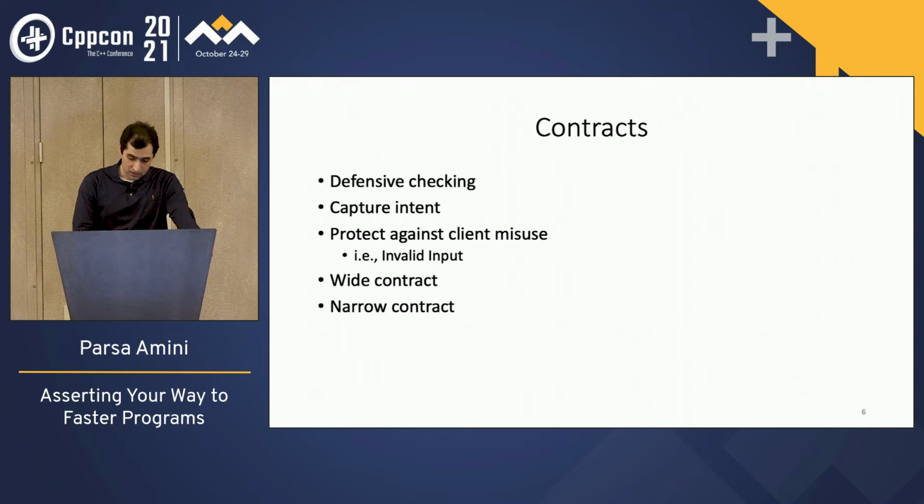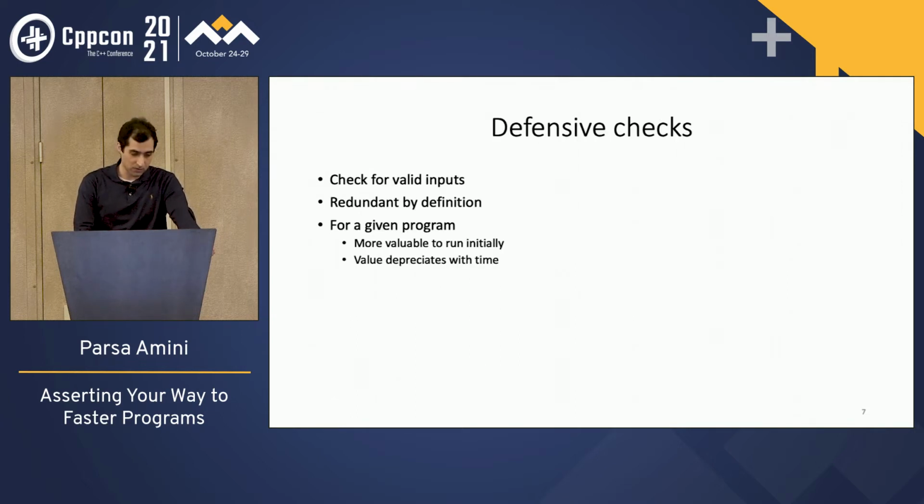A narrow contract puts some limits, and you now have a precondition on what valid input is. And that determines when code is supposed to function properly as the developer intended. The contract itself is probably just the comments right above the function declaration in English. How do you enforce it? That's when the defensive checks come in. If you don't want to go out of contract, you check and act before you run the code to be in contract.